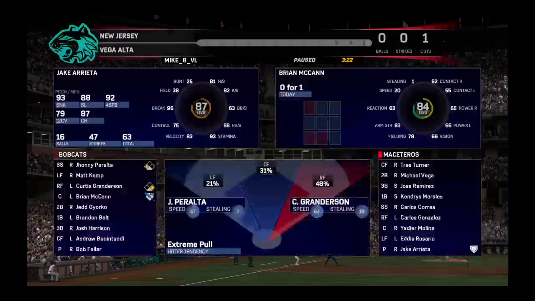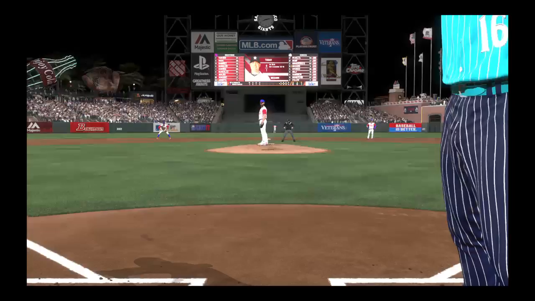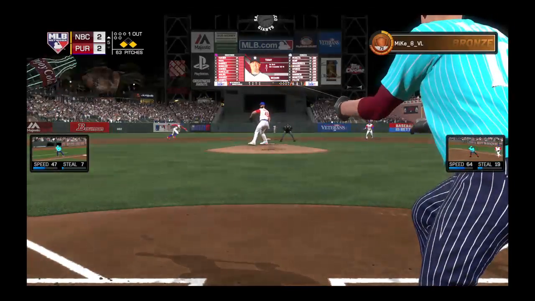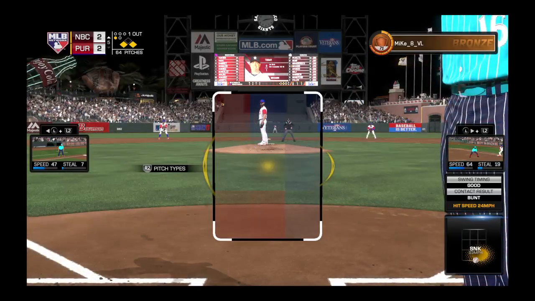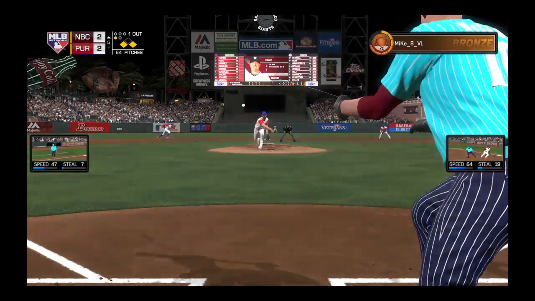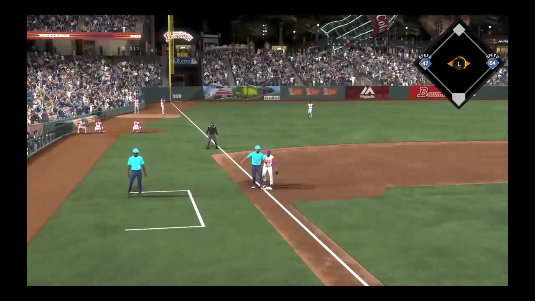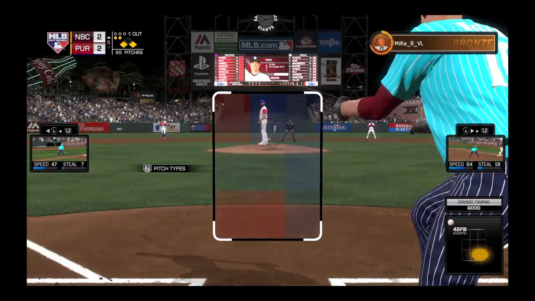Here's the catcher, Brian McCann. He comes set. Here's the 0-0 pitch. Runners breaking for the plate. And the squeeze was on, but this one will get fouled. The 0-1. Squeeze attempt misses. Oh, but a comedy of errors here as they allow the run to score despite the botched squeeze attempt.